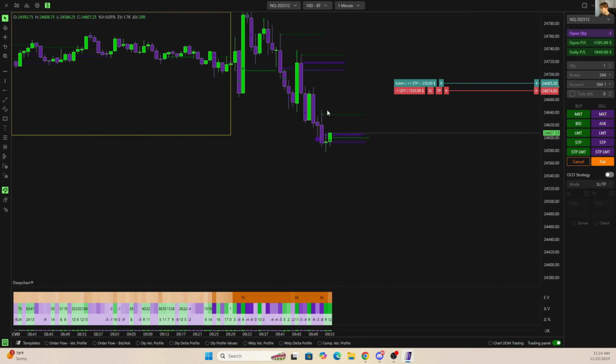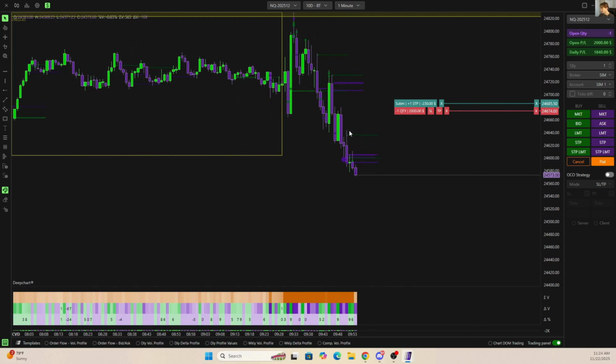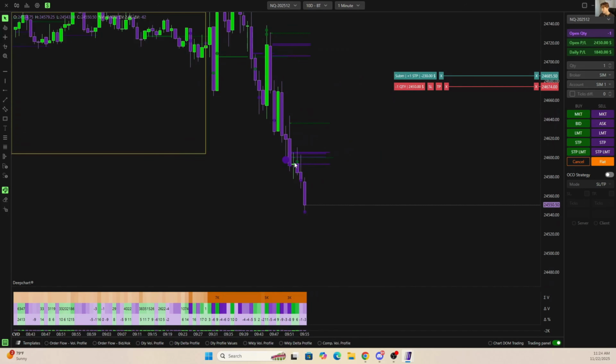Maybe we don't want to see it close back above this level. I would assume, for me, that is not what I would want to see to really confirm how strong this trend is. I would want to see some push with aggressive selling away from here. We got more buying right here. Maybe we don't want to see it close above this because these buyers are now being trapped.